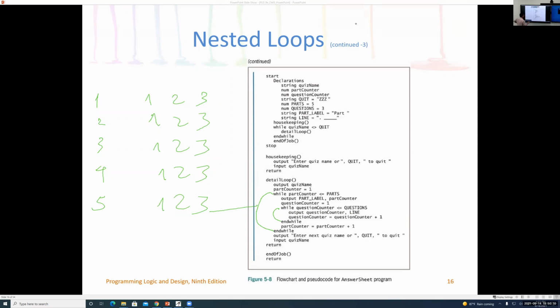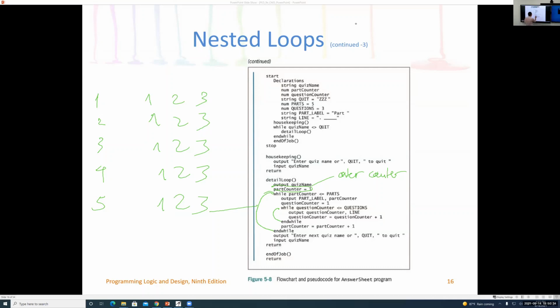Now think about this one here. What happened here? You have the counter here, right? That is the outer counter, outside the outer loop here. That is the initializer of the counter, right?